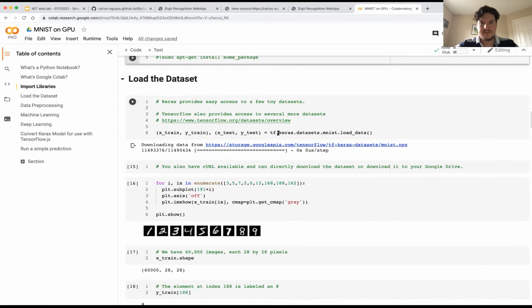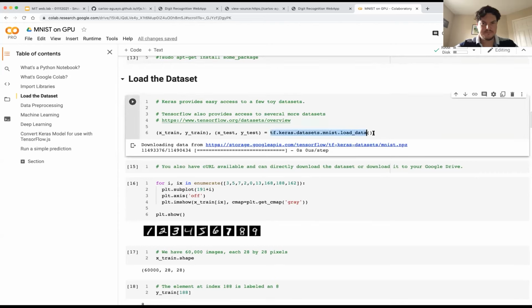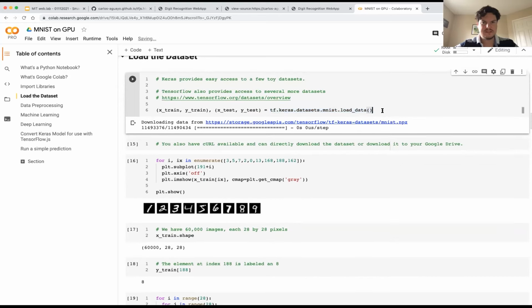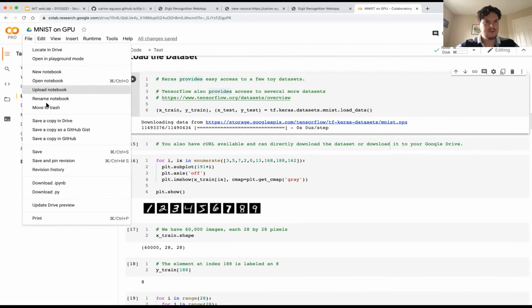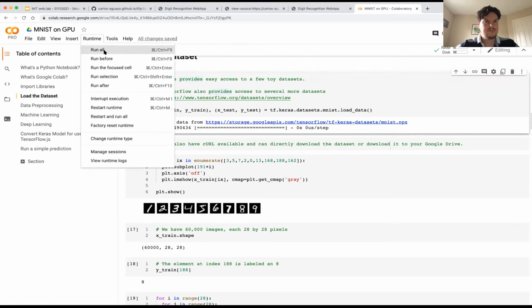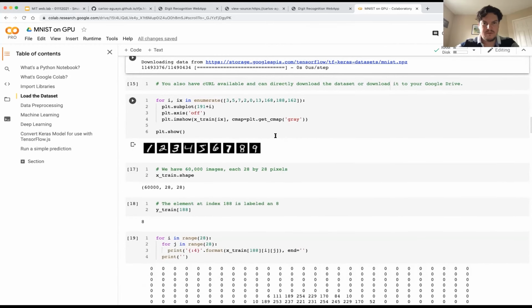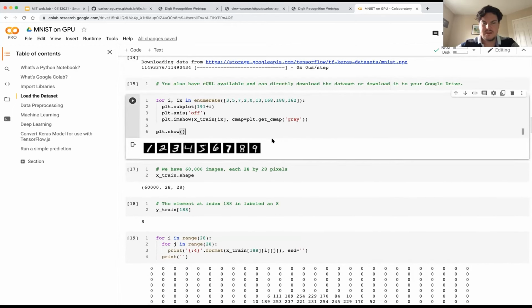So in this case, we're going to be using TensorFlow to directly load our data set. Given that it's a toy data set, TensorFlow comes already loaded with it. I already ran this code before starting the session, but it takes just a couple of minutes. When you open the notebook, you can save a copy in the Drive. Once you make a copy, all you have to do is go to Runtime and Run all, and you're going to be running all these cells, and you can run it on your side in just a few minutes. Now, I'm going to be a little bit faster on this next step.